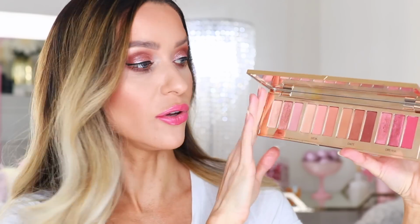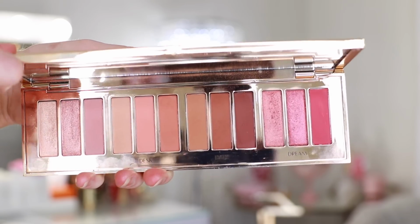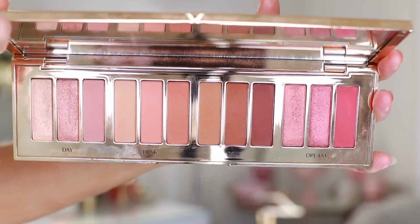It is really versatile. You have shimmer shades, you have matte shades, you have a pretty nice spectrum. I know you do have the pinks down here in the Dream section, and this is a turnoff for some people that don't really like pinks or cranberries. I feel like even if you don't love pink eyeshadow, you can probably still play in these two metallic shades as long as you incorporate more of the neutrals. This would be the one shadow that you would probably skip. But at $75 for 12 shadows, it's much better value than $53 for the little quad.